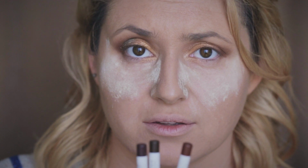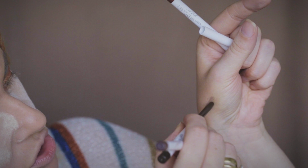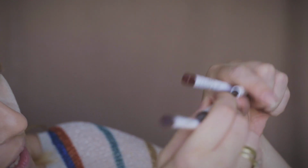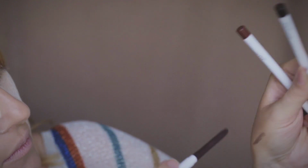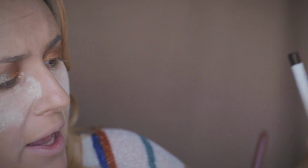This one works just perfectly. It glides on smoothly. I bought them all together. This one dried completely. This works, and this is the one, and maybe one more. I have several of them, more than just 3. And this one just dried. I will show you why. I'm not sure that I can do anything. It has patchiness. I'm not sure that I can work on my lids with this kind of pencil.